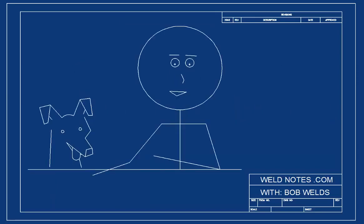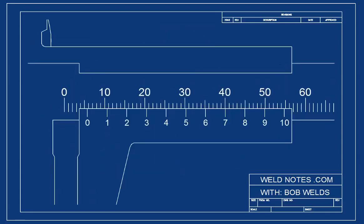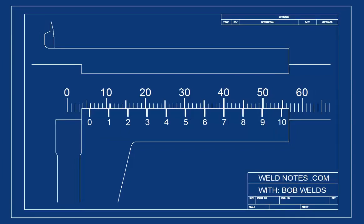Okay, you're ready to see the vernier scale, but I'm only going to draw the main part of it first. Now, you see the marks number from 0 to 10. Each of these marks represents a tenth of a millimeter. They're going to tell us the tenths of a millimeter, and here's how they work. Look carefully, and you will notice that one of the marks on the vernier scale lines up better with the main scale marks than the others.